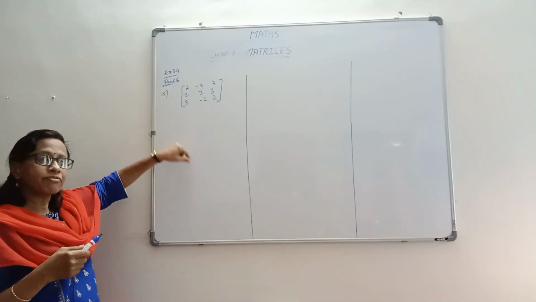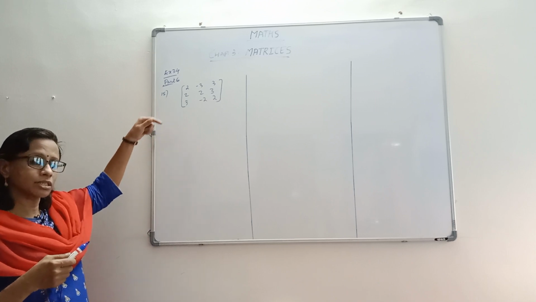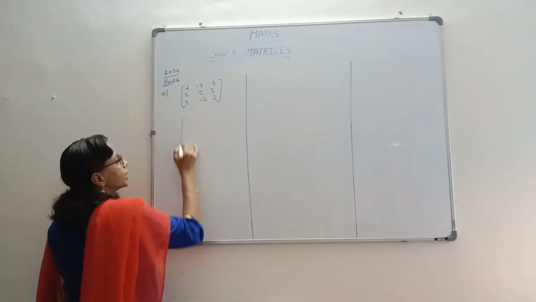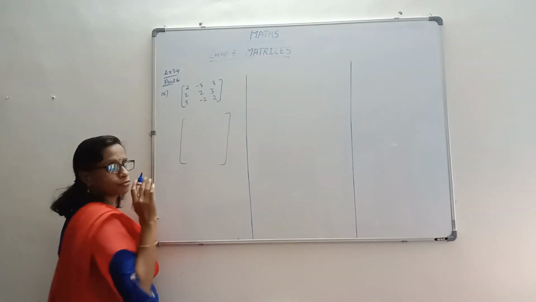We know that we do the steps and finally we get an I, as we did in 2 cross 2. There is a standard step that you have to follow, and that's how this matrix has to be converted into the identity matrix. First step: get a 1 over here. Second step: get a 0 over here. Third step: get a 0 over here. Fourth step: get a 1 over here. Fifth step: get a 0 over here. Sixth step: get a 1 over here. Seventh step: get a 0 over here. Eighth step: get a 0 over here. Ninth step: get a 0 over here.